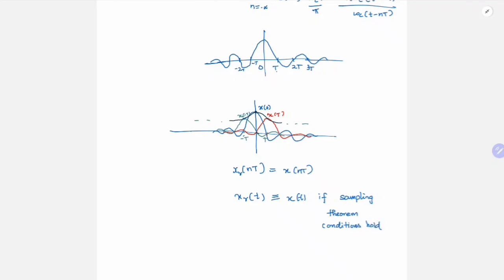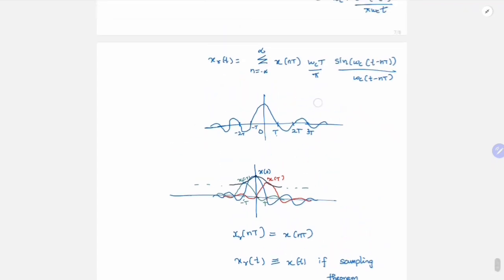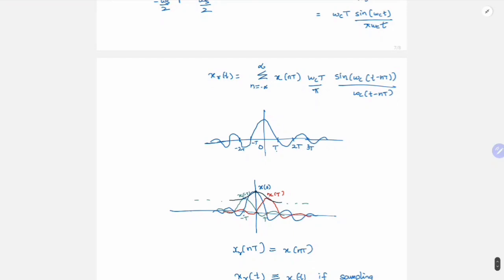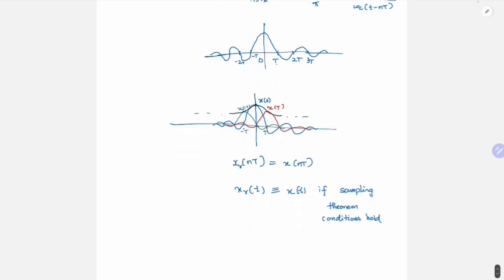So this is just to show you that in the frequency domain, it was easy to see. You just put a low pass filter, you're only getting whatever is there between minus omega s by 2 to omega s by 2, you're having a gain of t, and you're getting back x of j omega. But in the time domain, what is happening? This is what is happening. It is a sinc interpolation which is happening. So this is very interesting to see.